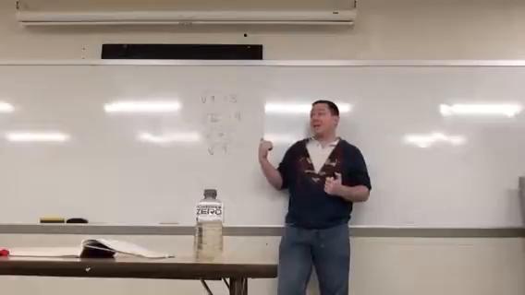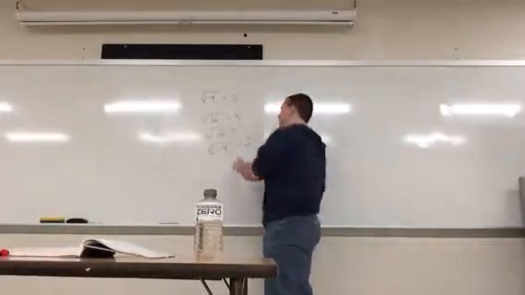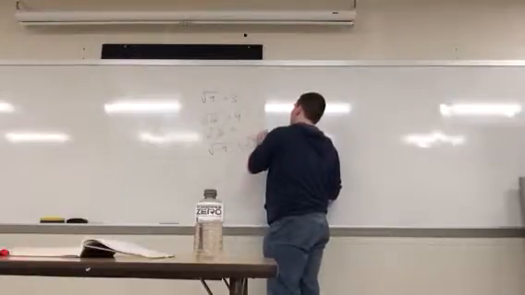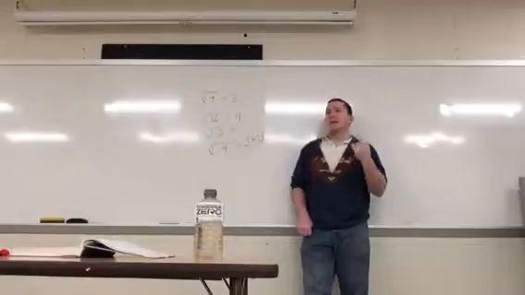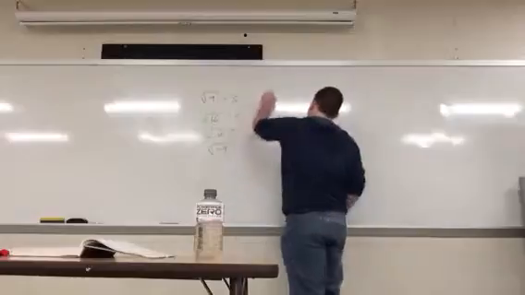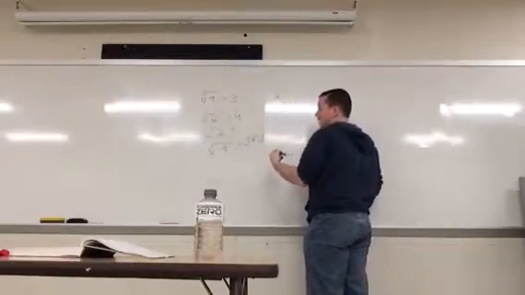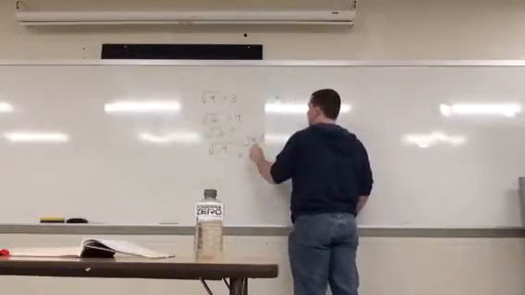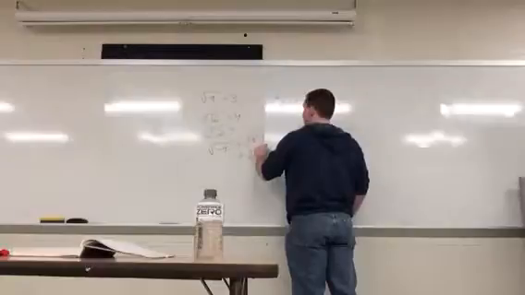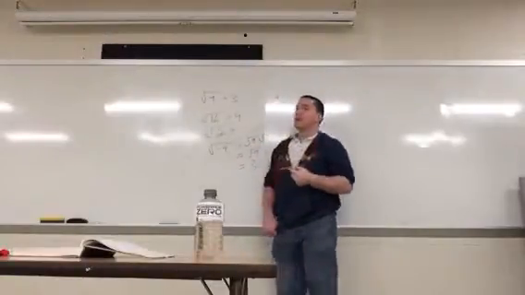Does anybody actually know what it is? There's a trick to it. The square root of negative 9 is equal to the square root of 9 times the square root of negative 1. What's the square root of negative 1? i. Okay, we've all heard of i before. i is the number that has the property that i squared equals negative 1, which essentially allows me to solve all these out. So I get the square root of 9 times the square root of negative 1, which is i. And the square root of 9 is 3, so it's 3i. So we've all seen that before.